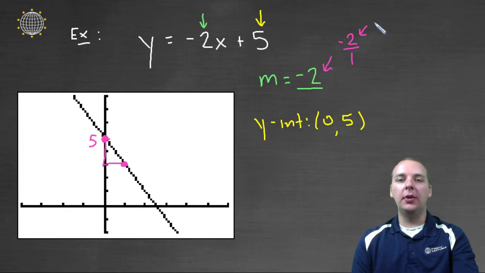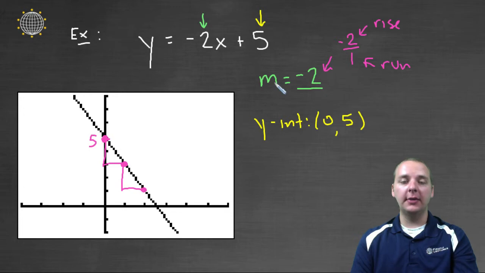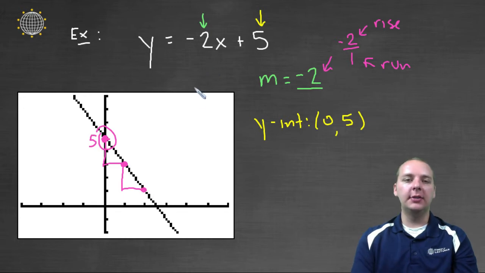And slope as we know indicates the rise between two points compared to the run. And sure enough we go down 2 over 1, you can go down 2 more over 1 again. And sure enough it has that correct slope, slope of negative 2, and it has the correct y-intercept. So it's just so nice that we could read this information off so quickly and easily.